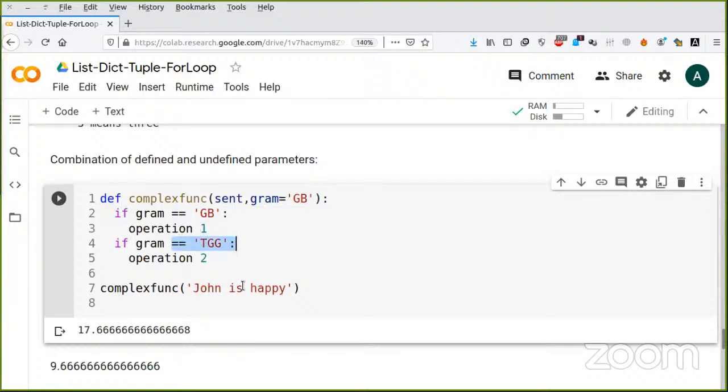Otherwise, if nothing is given here, it can go with GB and give the inflection phrase and all that. IP goes to spec IP and I bar, then I bar goes to I and VP, and so on, or adjective phrase here. But if you later give a comma and then specify, let's say, TGG, you are telling the program, give me according to transformational generative grammar, not GB, I want to do something else. So these things come very handy.